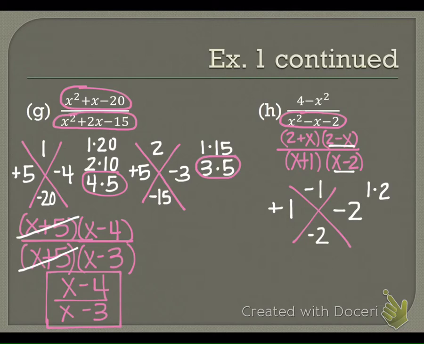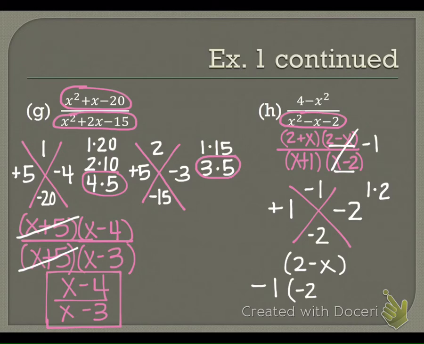We can. But here's the trick. If I have opposites, and listen, the signs have to be the same. The only thing that's different is the terms are going to be in different spots. If I have the opposites, I can absolutely cancel. But instead of it being a positive one, it cancels and becomes a negative one. You say, oh my goodness, Miss Johnson, I don't get it. All right, watch this. Let's take 2 minus x down here. If I pull out a GCF of negative 1, what is 2 divided by negative 1?